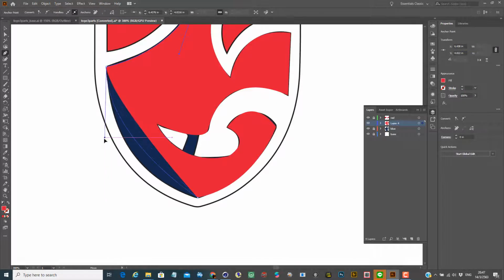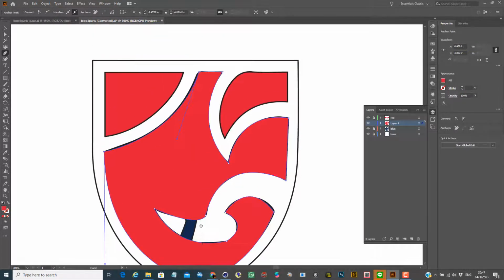Okay, now let me adjust this a bit. Now I have the new blue layer on here, and maybe I just turn off the previous one.